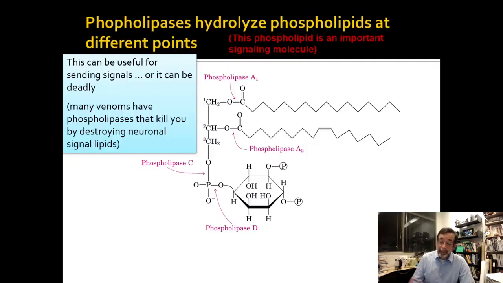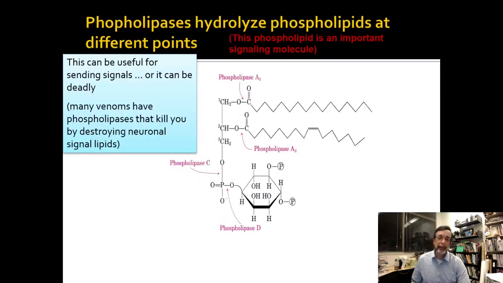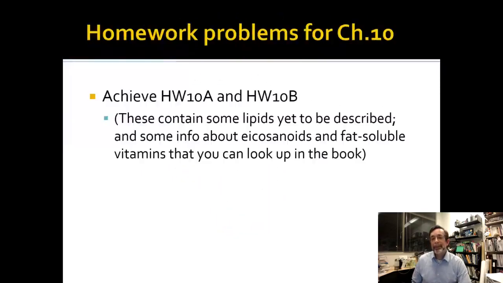But it turns out if it's good for you, that it can be used for ill by someone else. And there are venoms that have phospholipases. These are such effective and important signals. Some of them are important to neurons, and some phospholipases in snakes and things like that will actually go and break down the signals when you don't want them to. And it's very effective. That shows you how important these signals are. If you have a lipase that breaks them down, then sometimes you can have severe nerve damage or even death that results. And it's just a lipase. So that signal is important. If it goes away, that's not good.